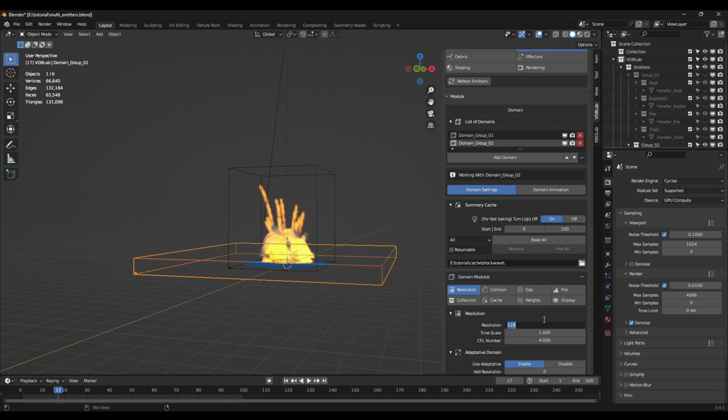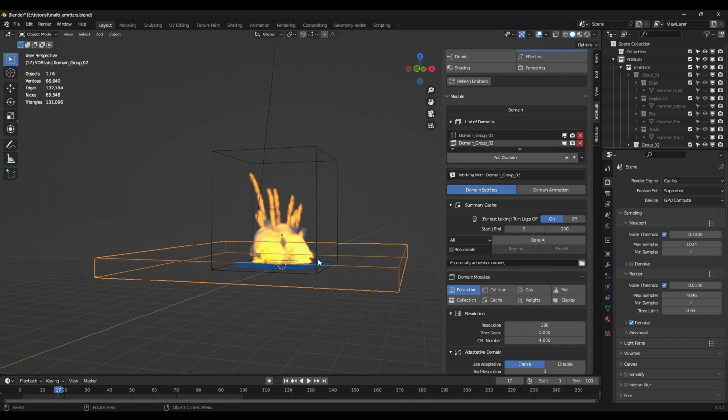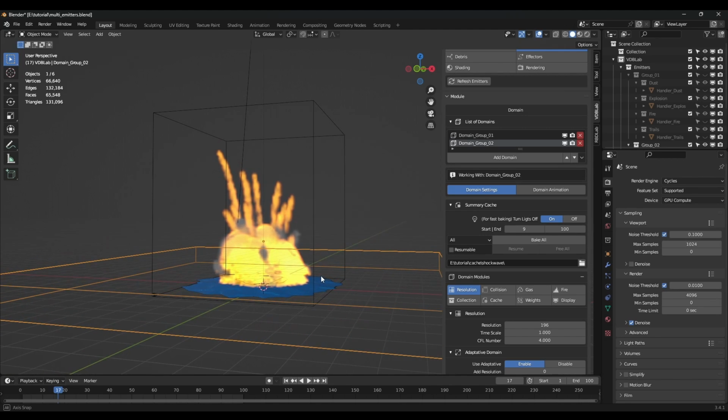We increase the resolution of the domain, check the simulation and make the necessary adjustments.